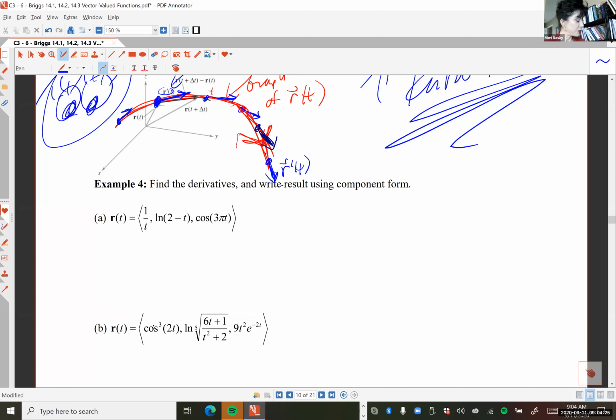All right, so let's do some derivatives. Here we go. We'll start with a really easy one. I'm never going to give you something this easy on any of my quizzes or exams. Just to let you know, we're going to start off easy just to boost your self-esteem. Okay, so what is R prime? It's going to be a vector, and it's going to be a vector that will also have 3 components because the original vector did, and you just have to put the derivatives of each of the corresponding components. So what is the derivative of 1 over t?